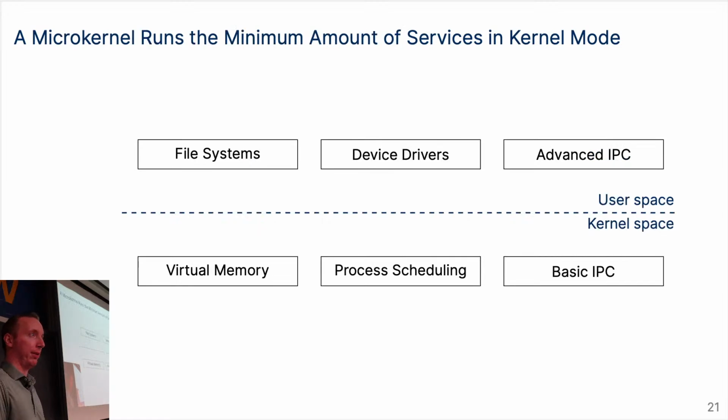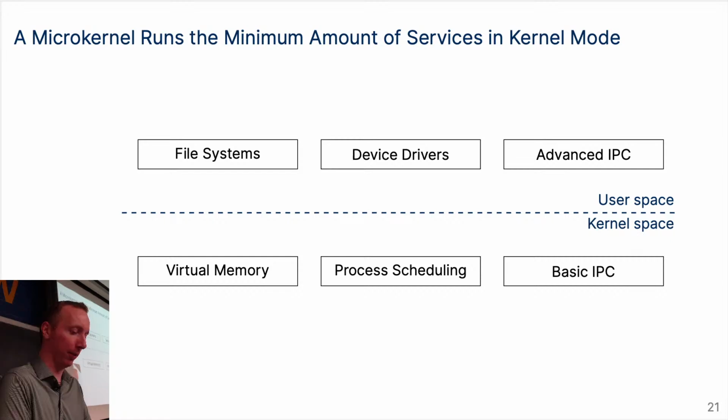So the flip side of this design is put the least amount of things in kernel mode as possible. If one of those things has a bug and it kills your whole system, well then less code the better, right? So the other flip side to a monolithic kernel is a microkernel. A microkernel says, whoa, hold on here. Let's put the least amount of things possible running in kernel mode.